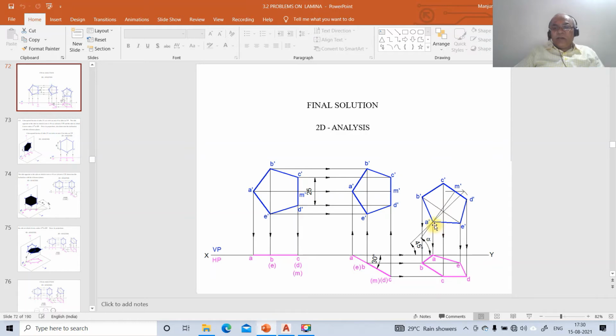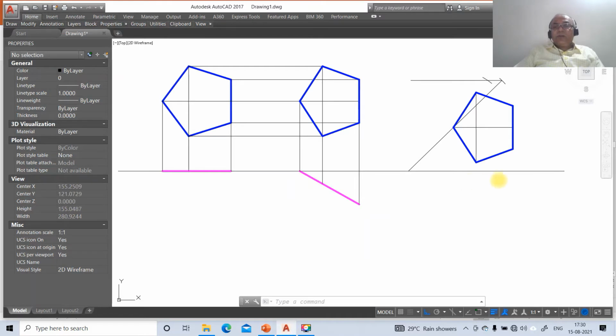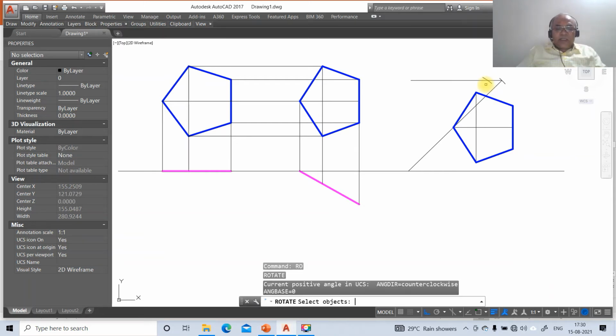Once you copy this here, then we need to rotate to that angle. That means A dash M dash, that is this line, should be placed on this particular inclination. So now this line has to be copied here or rotated here. To do that, go to rotate, select this object as the entire thing.